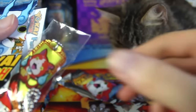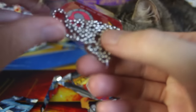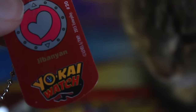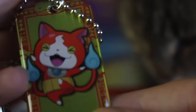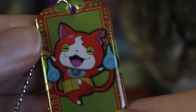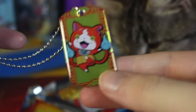Look at that guys — it looks like we got a rare one! It looks like pretty much the mascot. Well, not quite the mascot — the ghost guy is the main one — but he's one of the main guys. They don't have the name on the back right here. Oh, there you go — it is Jibanyan. Jibanyan is his name. It's kind of small right there, but it's got the little heart symbol. So there is our rare one. I'm actually pretty excited to get at least one of these guys because there are six of them. Based on there being 24 in the entire set, six rares is probably about a one-in-four shot. So that's pretty gosh dang awesome.